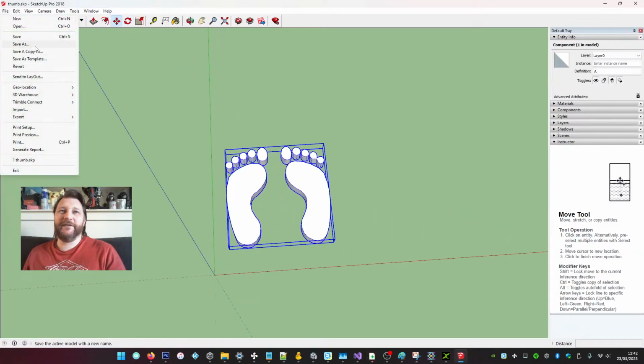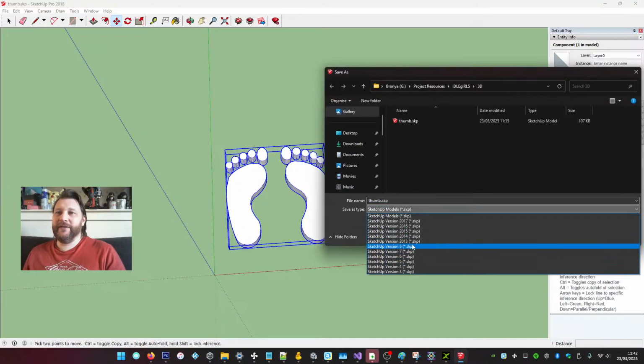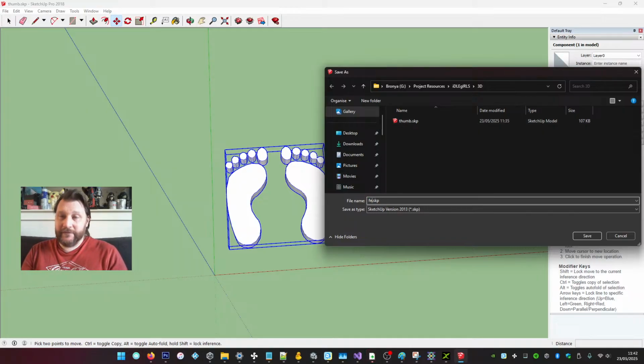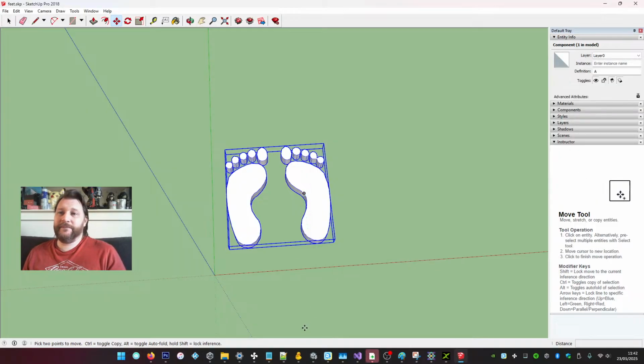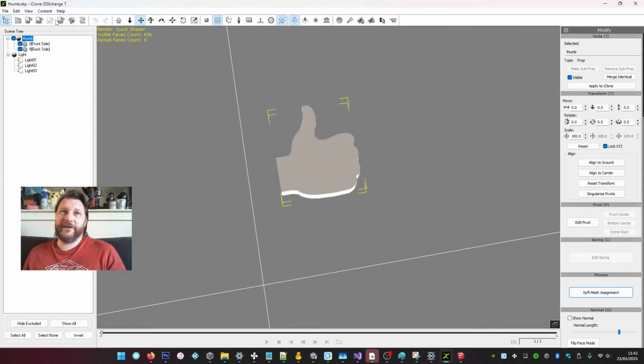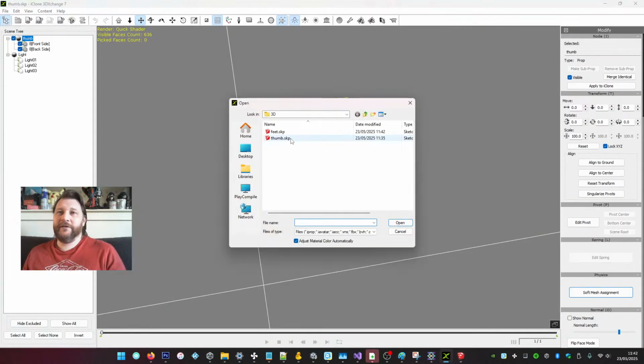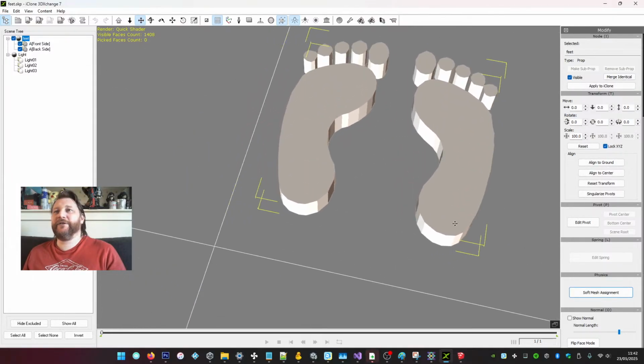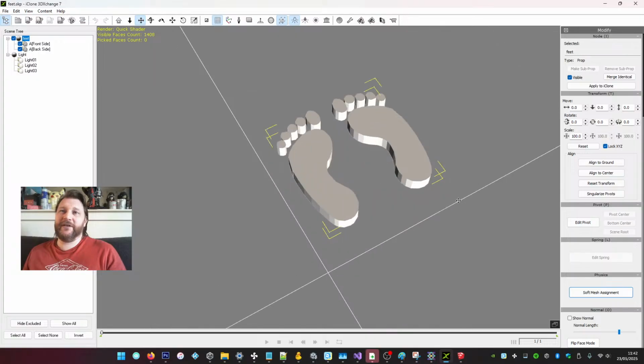Alright, we're looking great. Save as SketchUp 2013. Feet. It's not a fetish thing. There's our feet looking great in 3D. So we can take these and then make our material icons with them.